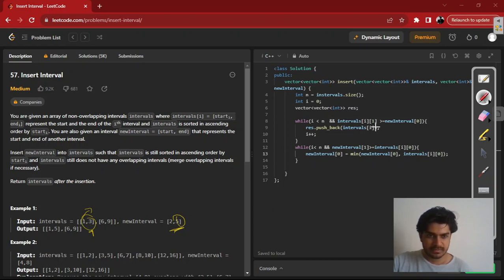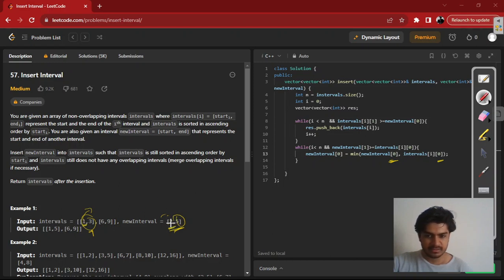So to store this, we have to compare whether the first index of this new interval is smaller or the first index of the intervals' first vector is smaller, because if the index of this interval is smaller, then that will get stored here, because that means then this element is greater than this.